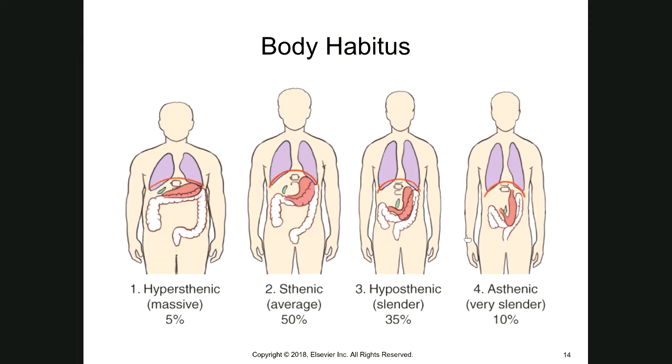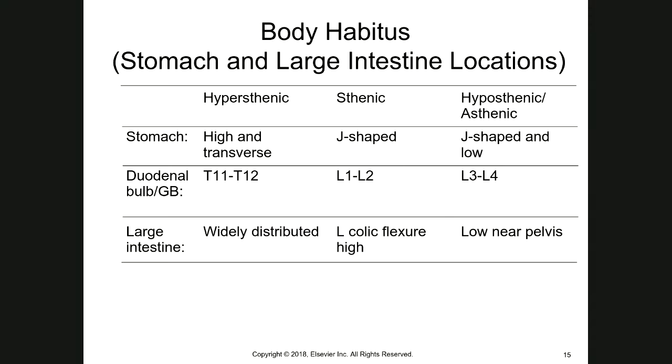Compared to an asthenic patient where you've got quite a significant arc in the diaphragm, you've got long, narrow lungs, a severe J hook to the stomach, and the intestines are still on the outside, but notice there's quite a dip or quite a drop in the flexibility of them. So we also have said that not every patient fits nice and neat into one category, and it's very subjective. What you might call hypersthenic, I might call sthenic. Still important to note when we're trying to image and evaluate those patients.